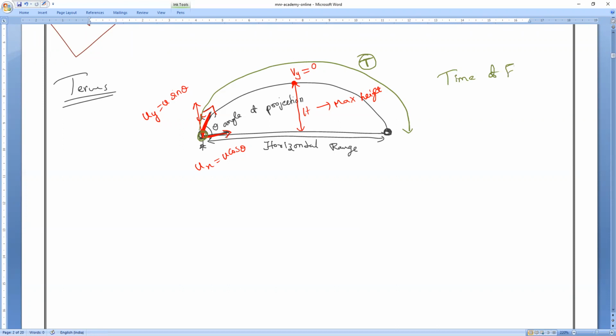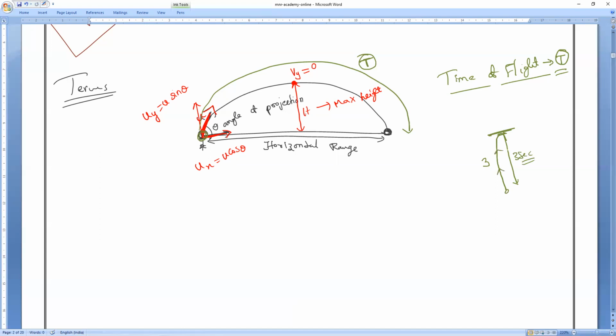In simple words, the total time that the stone or a ball is in the air is called the time of flight. So we all know from 9th class, suppose I project a ball and it takes 3 seconds to reach the maximum height. Then from there to reach the ground again, how much time will it take, everybody? 3 seconds. Do you all know or not?